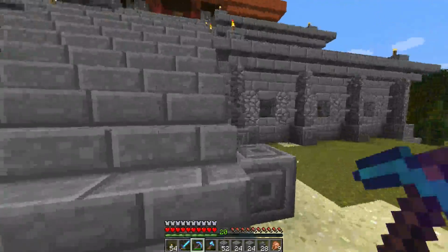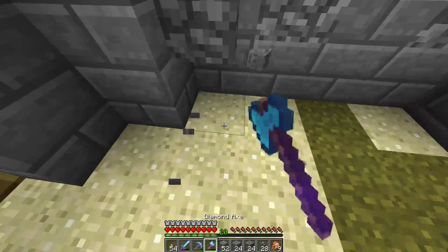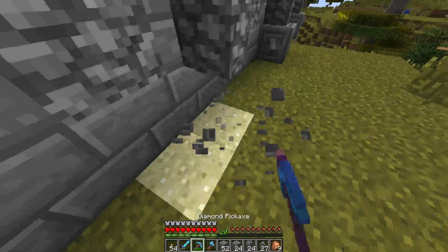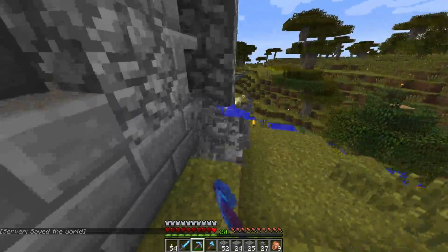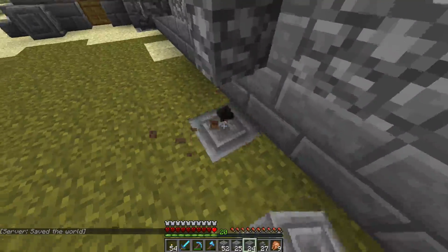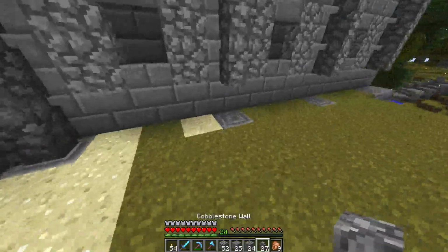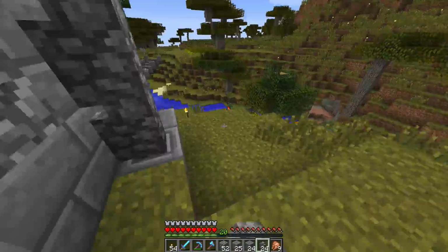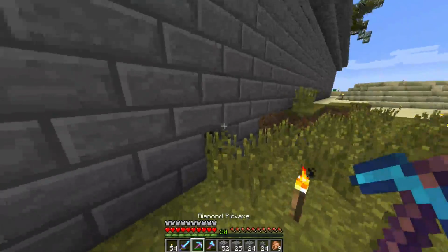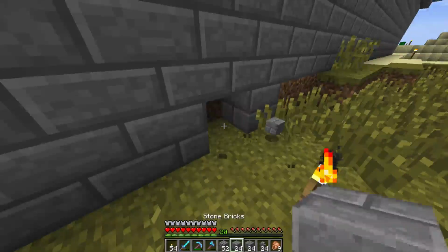So that looks okay, except this other side is actually set deeper into the ground. Do we care? Probably. We want it to be the same. So we just fixed it. Take it one down. I know the server's about to restart, so we're gonna get this done and set our fence in, and then we will come back and visit with you in just a little bit. Ta-da! Alright, and I'm gonna finish the pattern just like that all along here. So that's what we're gonna do as the server restarts.